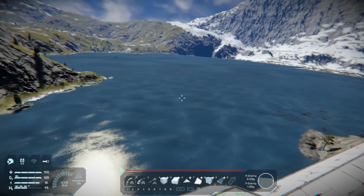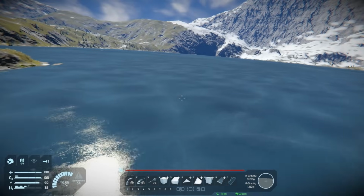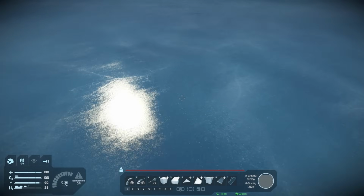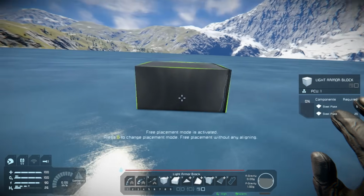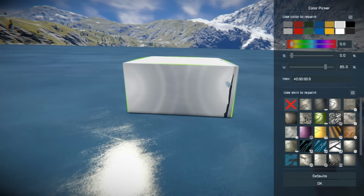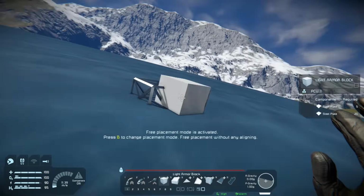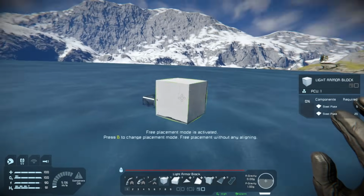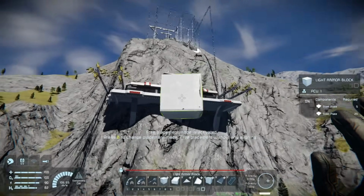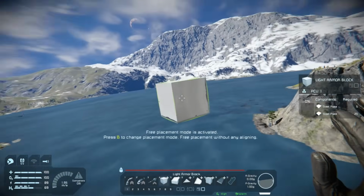So I'm just going to pick a spot and just go to that spot. We're going to do it here is where we're going to do it. So I'm going to get a block and we switch back to our almost white blocks. So what I'm going to do, I'm going to throw a block in there, but I want this to be part of the same grid because obviously I'm going to be running pipes down to this.